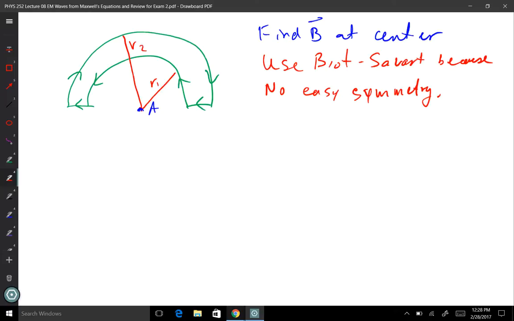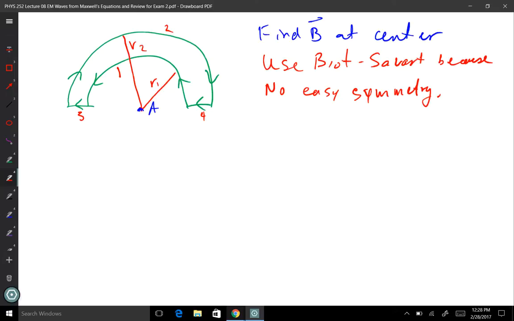And now for each one of those, let me just label these as segments 1, 3, 4, 2. So radius 2 goes with segment 2, radius 1 goes with segment 1, 3 and 4 are the other two sides. So if we look at these, for the wire at radius 1, is it going to make a magnetic field at position A? And if so, what direction? Yes. Okay, I have an answer of yes and coming out.